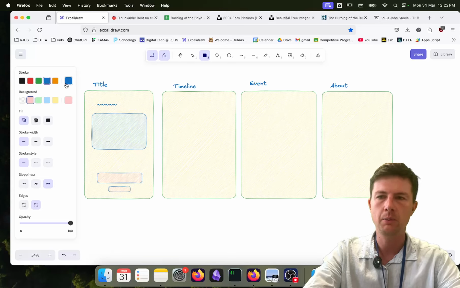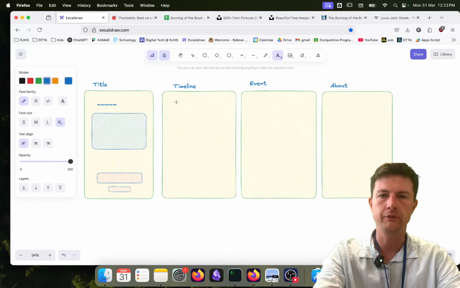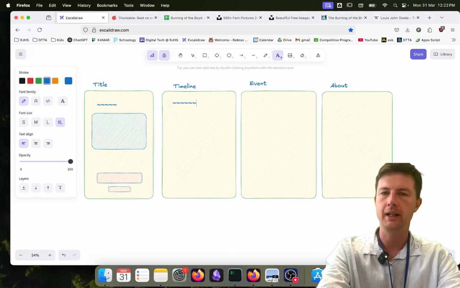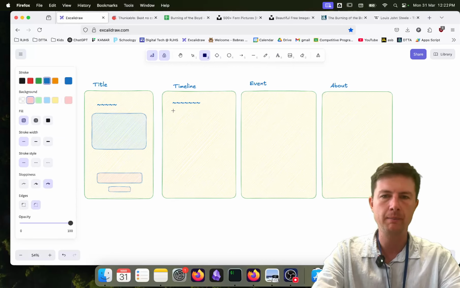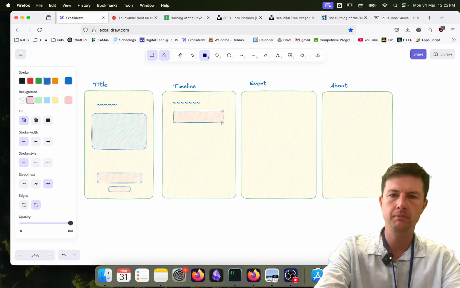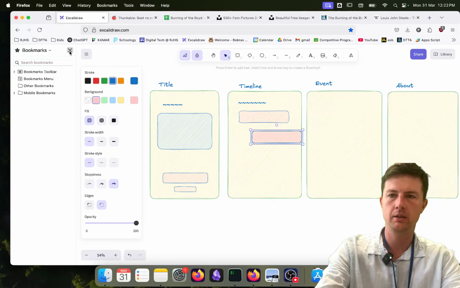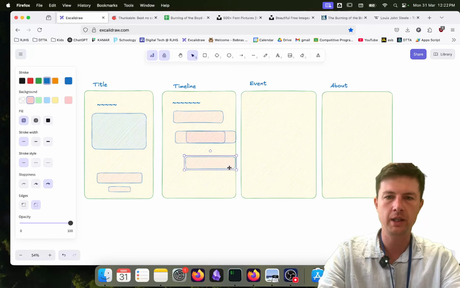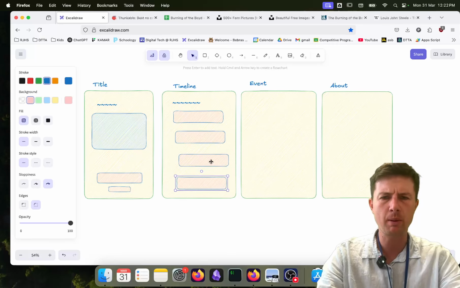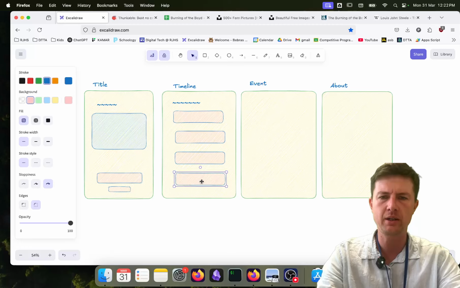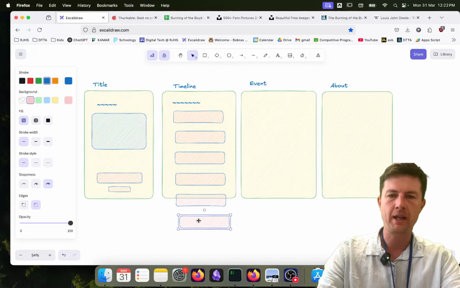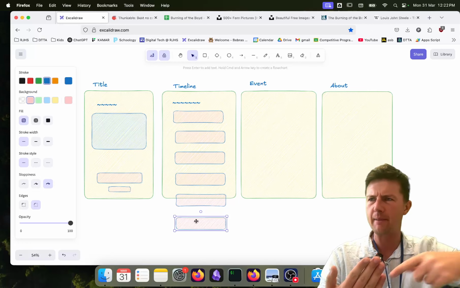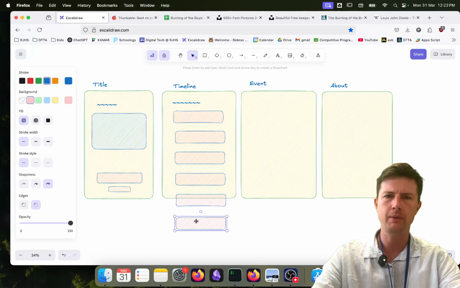Here we go. We're going to have, of course, a little title up there. And then we're going button, button, button, button, button. And that's pretty much it. Whoops. What have I done? Whoa, that was interesting. And this is probably going to be scrollable, so I don't know how I'm going to represent that here. Maybe I'll just drop that off the bottom so that as you scroll up on the app, it's just going to be able to keep going depending on how many we've got.